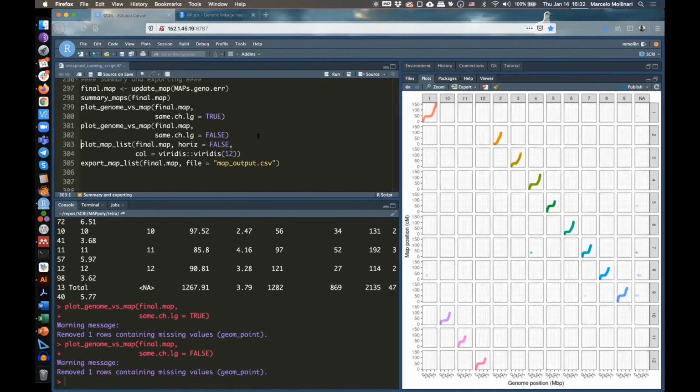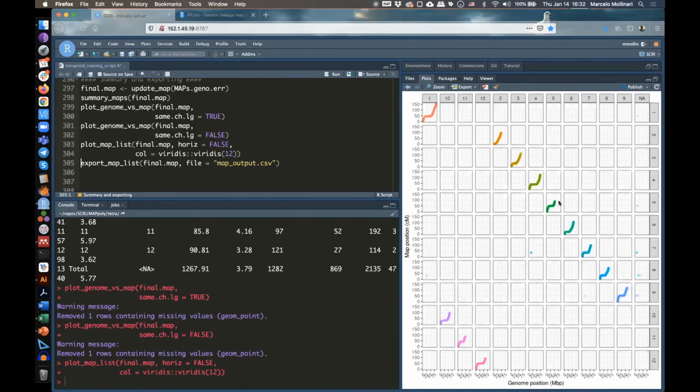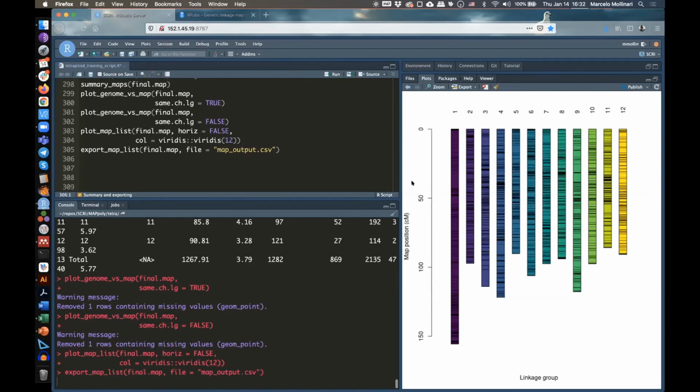So you can check that using this. You can plot a map list here, just with a regular map. And then you can export the final map to a CSV file using this, export map list.